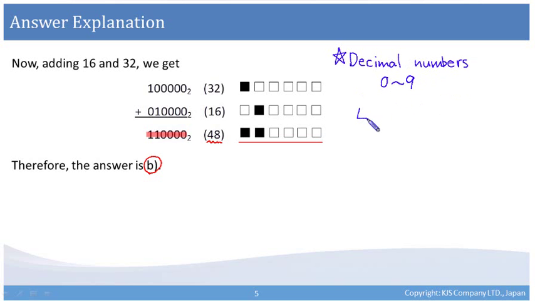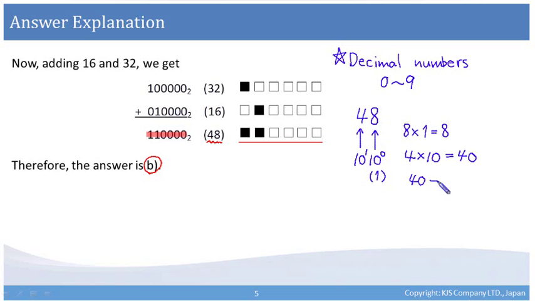For example, if we have number 48, how do we tell this is 48? Well, let's have a look at this digit where 8 is. So this digit has the value of 10 to the power of 0. In other words, this is 1. So this 8 is 8 times 1, which is 8. How about this 4? Well, this digit has the value of 10 to the power of 1. So we know that this 4 is 4 times 10, which is 40. So we know that this 4 and 8 written like this is 40 plus 8, which is 48.